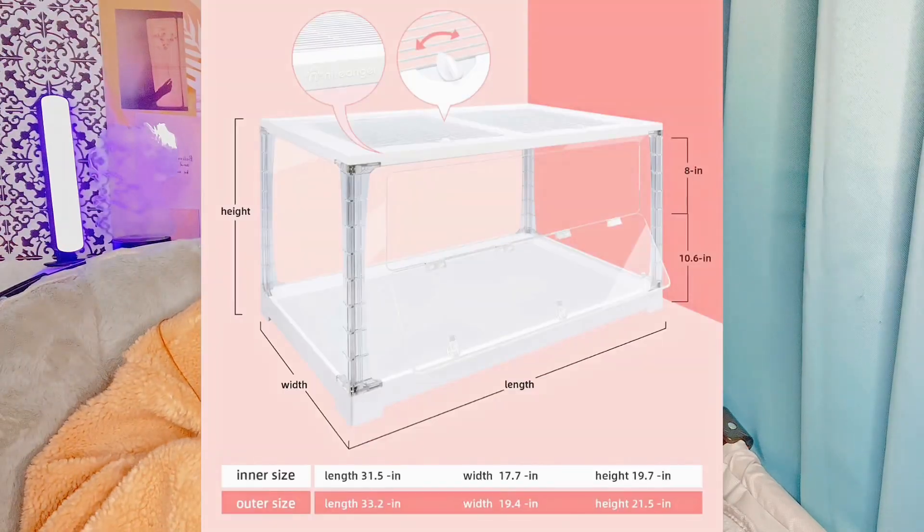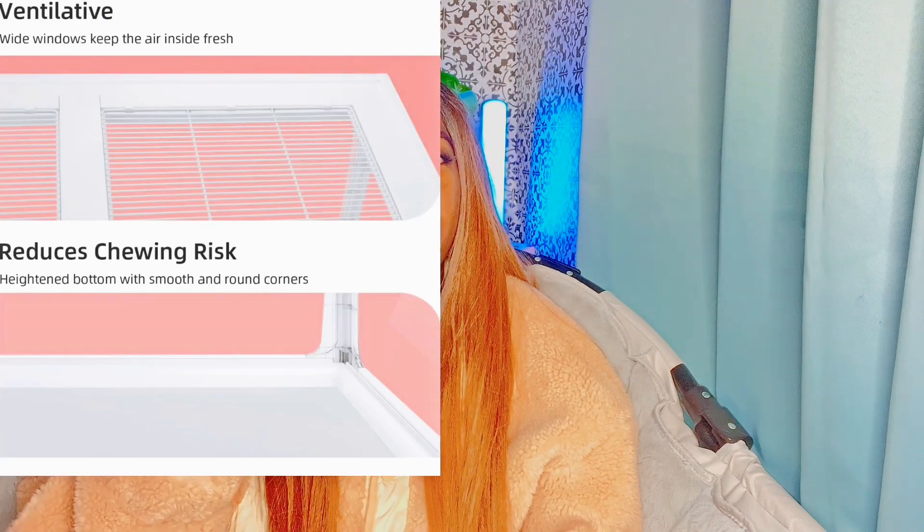Some places, especially pet stores, misrepresent dimensions — and there's nothing worse than that, because in the small animal community dimensions really matter. I love the fact that Night Angel was so transparent to provide not only the outside dimensions but the inside dimensions as well, which means they actually listen to us. I'll have an insert with images of the dimensions so you can easily see them. For ventilation, there is a mesh lid at the top that looks more open and breathable than standard store-bought mesh.